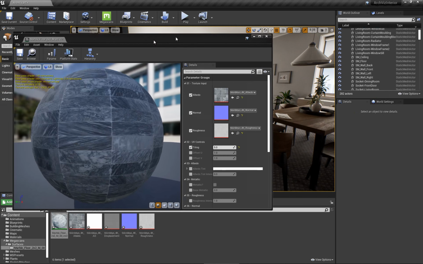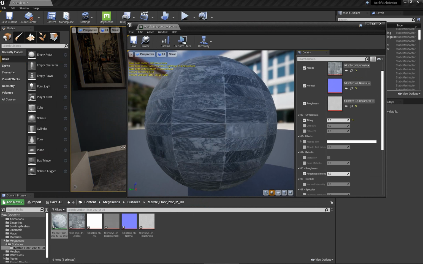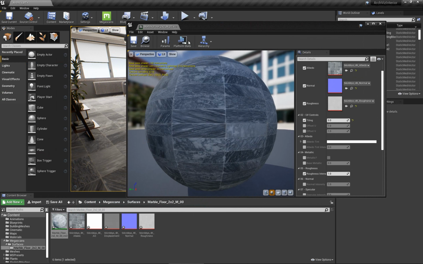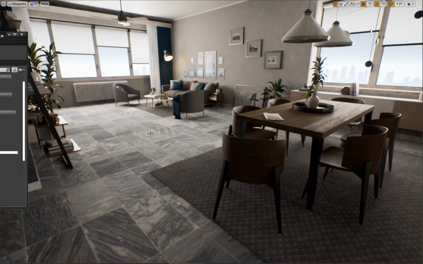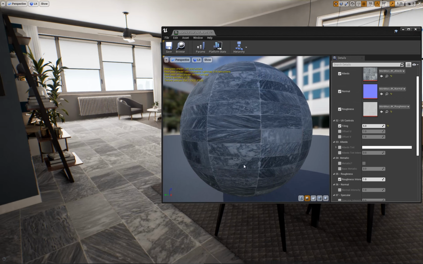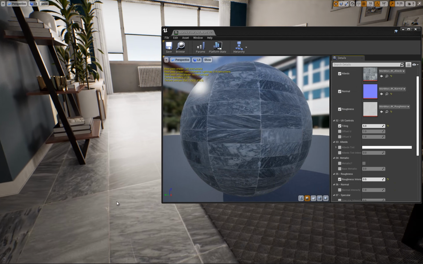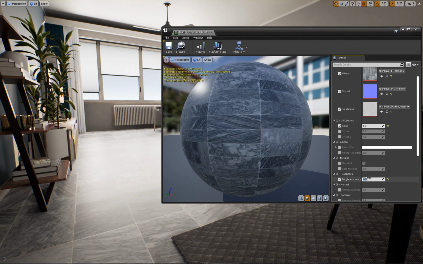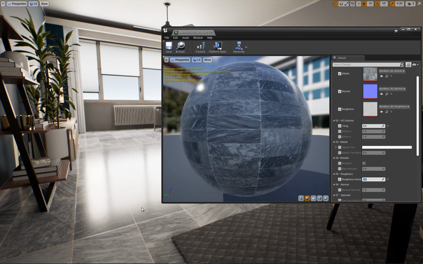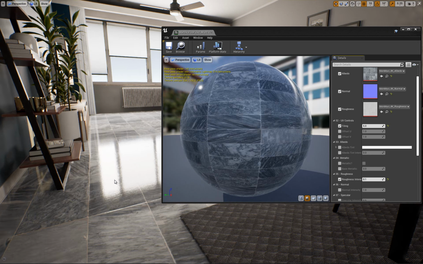Now, what else can we change here? Well, let's change some of the roughness. For now, if I take a look at the scene, I'm gonna put it to a full screen so we can see it better. There we go. So if I go ahead and change the roughness to maybe something like 0.5, you can see that now this thing starts to get a bit of a more reflective look. If I go even lower, like 0.2, now this looks like a polished tile, and the lower we go, the more polished it gets, something like this.